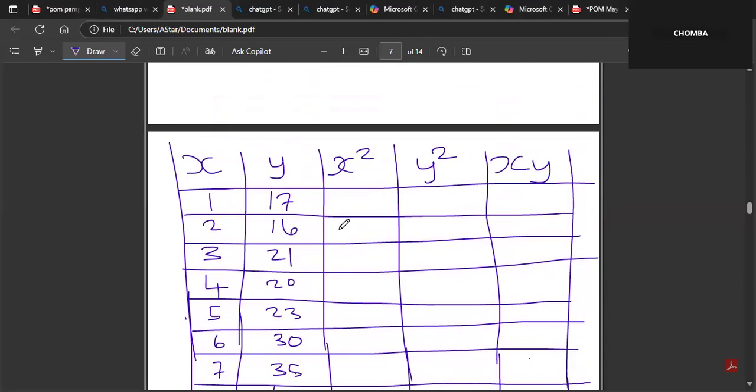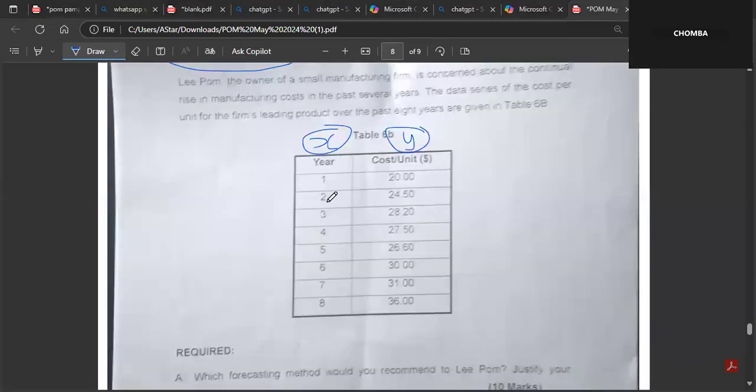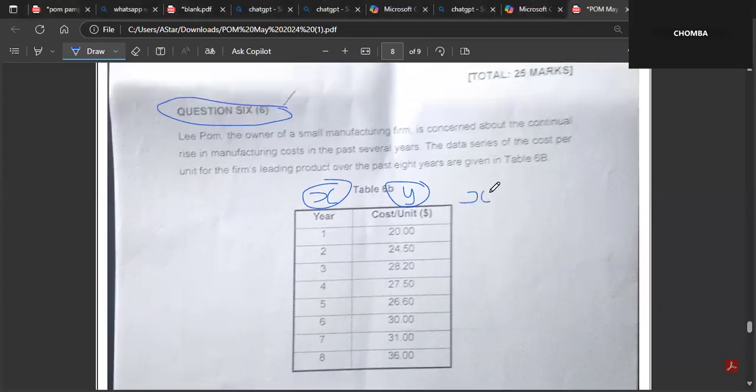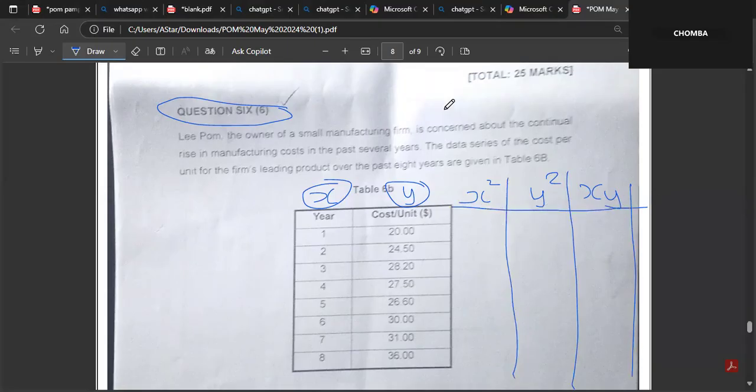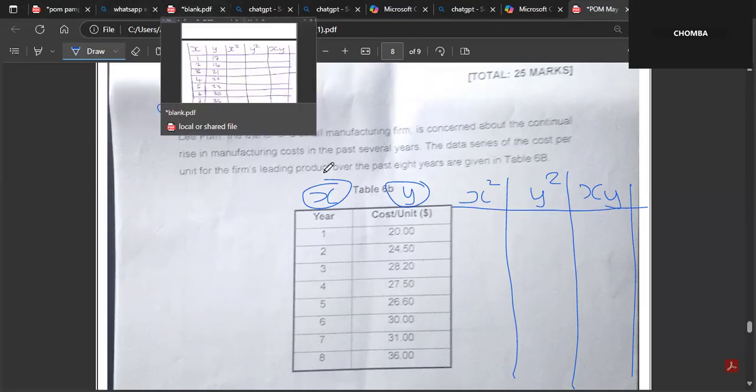Once you practice this and get it right, it's as good as answering this question from the other year. This other year, X was already 1, 2, 3, 4, straightforward, and this was Y. So you will reproduce this in an exam: you put X square, Y square and XY. Is that okay with you? Yes, certainly. Then you start feeding in. I've given you maybe 5 or 6 minutes to do these so that we can pick it up from there.